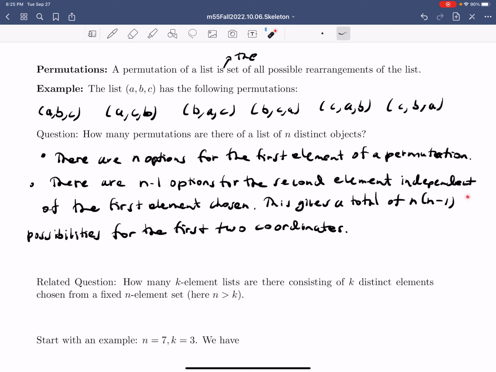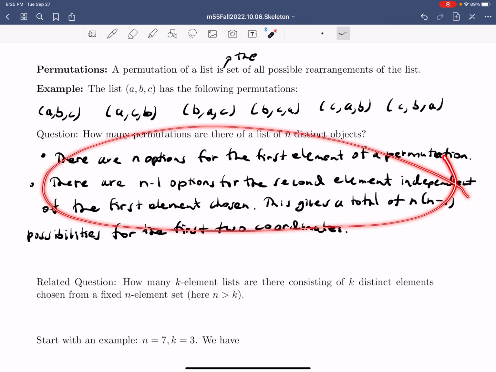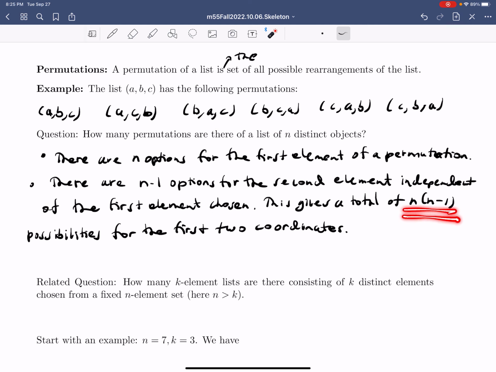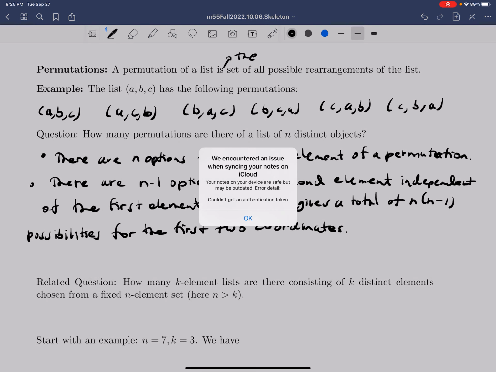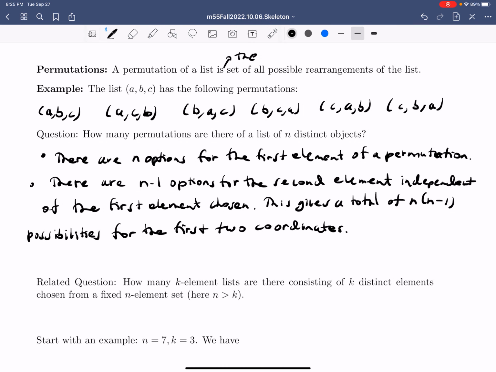It'll be the number of ways to fill the first 2 entries, which is this, times n minus 2, because the number of ways to fill in the third entry does not depend on which of the first 2 you selected. Okay, so then you'd get n times n minus 1 times n minus 2, and you can imagine continuing in this fashion until you run out.